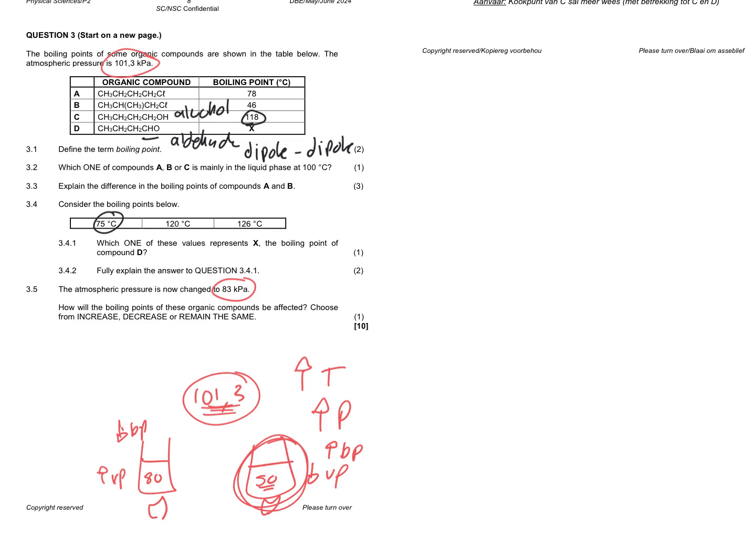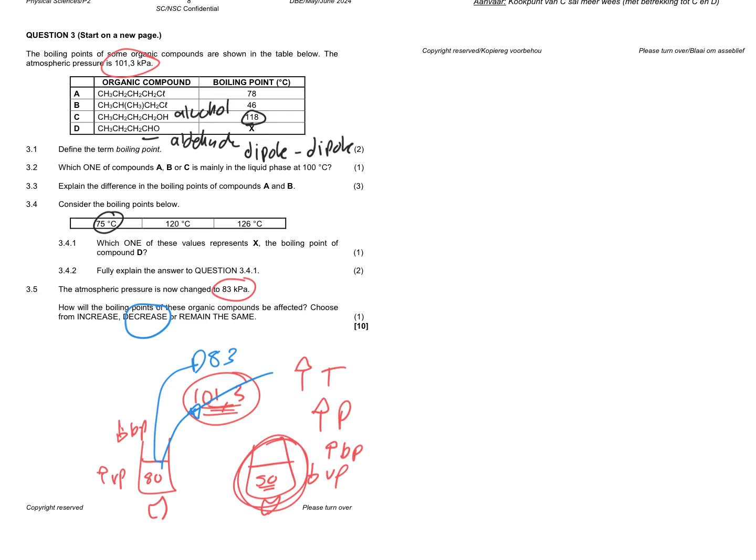But basically what they've done now is they have changed this to 83. They have decreased the atmospheric pressure. They have basically lowered the goal. What would happen to the boiling points? They would decrease. Because in order for me to go from 80 to 101, I would need, and again, random number, 10 degrees of temperature. Now that I only need to go to 83, I need less than 10. The boiling point would be lower.